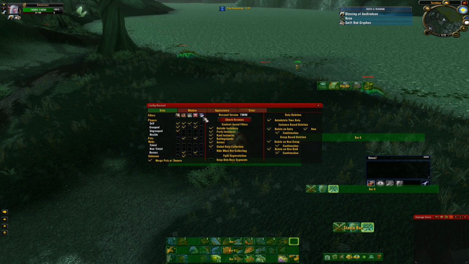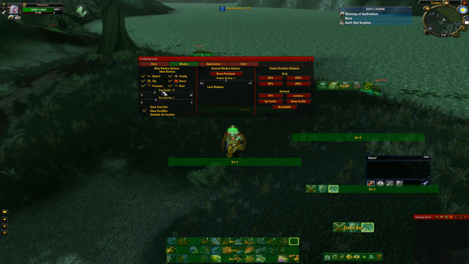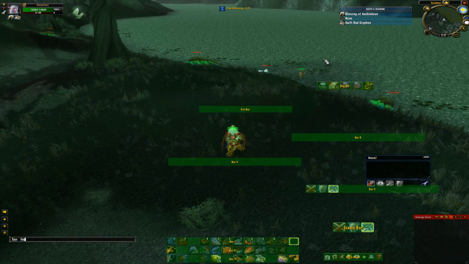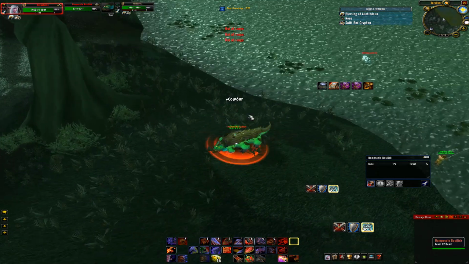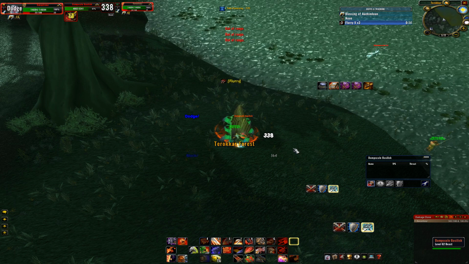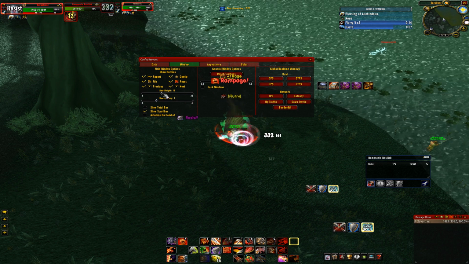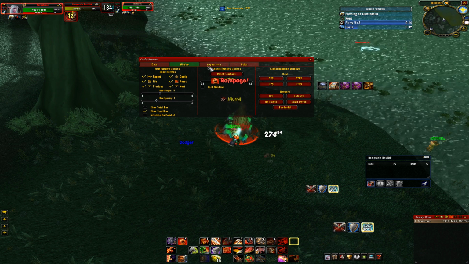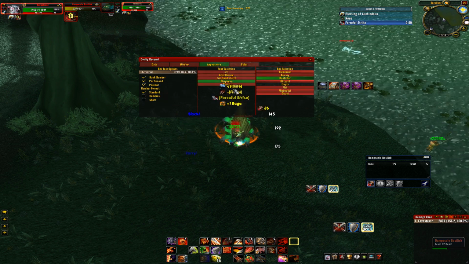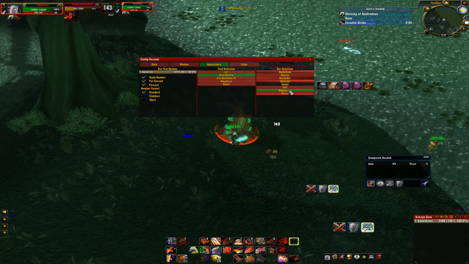And if you go into the settings, you can change a lot of stuff in here. For example, you can change the scale, how big it is. You can change how big the different rows are. Let me attack something so I get something into that window. So you can make these higher, bigger, or smaller, whatever you want. You can change the fonts. There are a bunch of different fonts available here. You can change the texture and stuff.